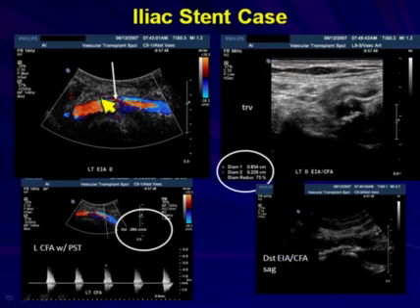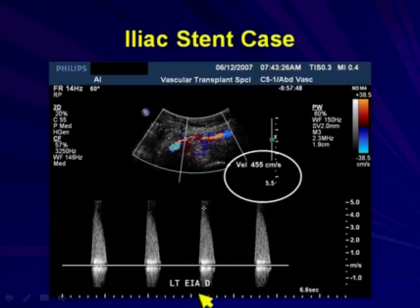And then right as we get down to the interface with the common femoral artery, we see this very tight lesion by color. There's a lot of aliasing, and we see that the common femoral distal to that has an elevated velocity of 264 centimeters per second with post-stenotic turbulence documented. And here is where we see the tightest portion, the highest velocity collected within that was 455 centimeters per second. So this was a hemodynamically significant lesion.